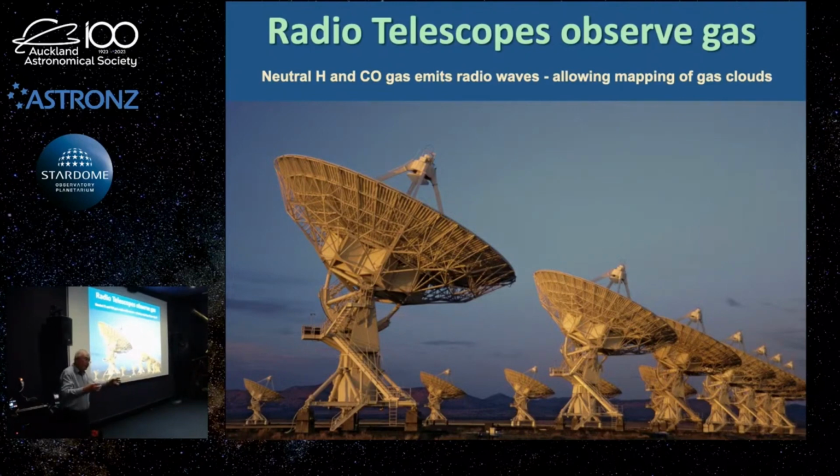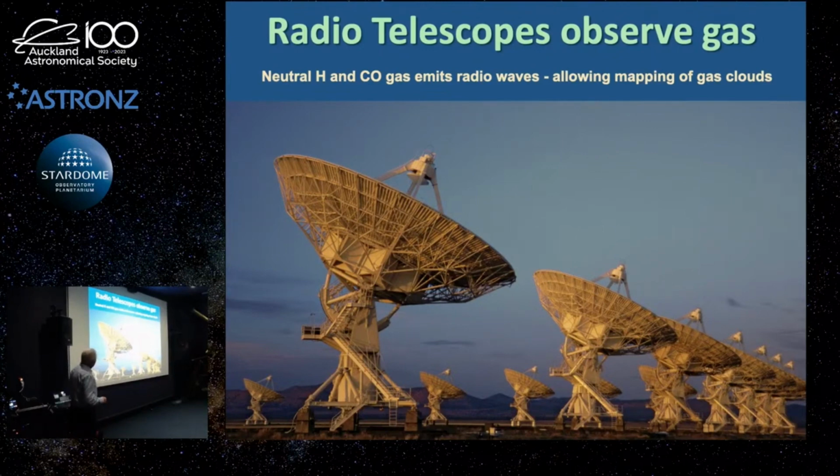And the molecular hydrogen, the H2, collides, bumps into the CO molecules, and the CO molecule, the carbon monoxide, then does a little bit of a flip or a rotation and turns around a bit, and when it does that, it emits radio waves, and you pick that up. So your carbon monoxide is a very good tracer of molecular hydrogen. So it's those two phenomena that radio telescopes can pick up and quite happily map out where all the gas is in the Milky Way, bypassing the dust.